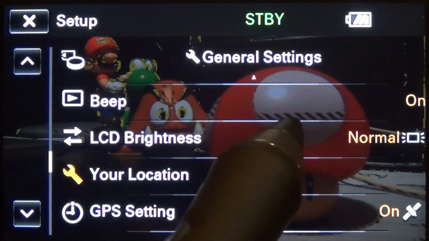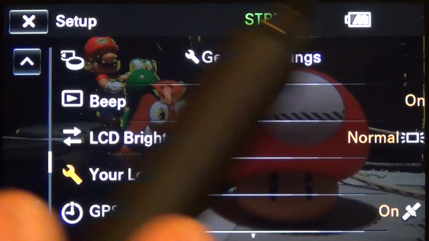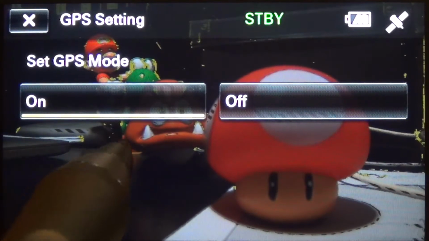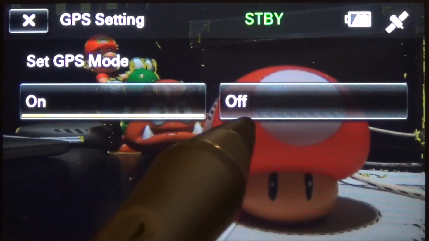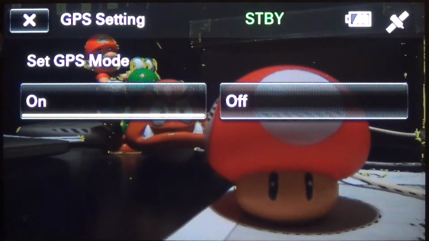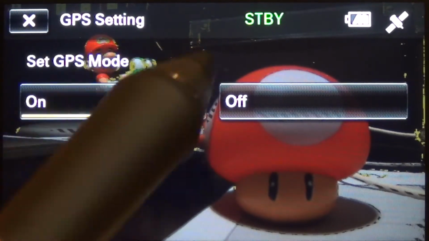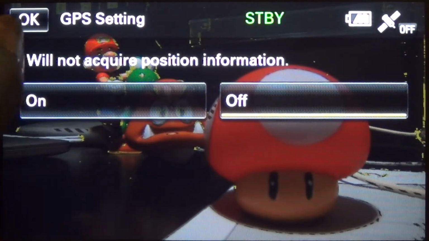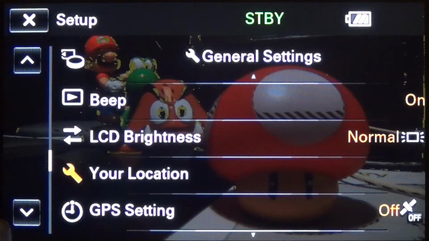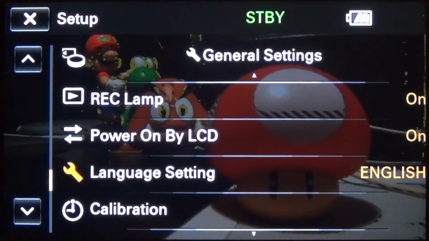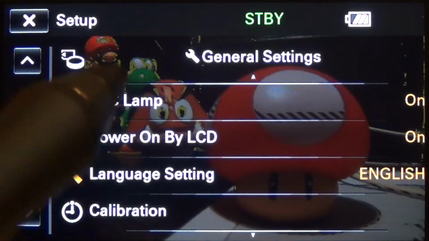Okay, you can adjust the LCD brightness. That is this screen here. Okay, for GPS setting, you can leave it on, it's fine. When you're shooting outside, it's going to put that information in the files, which can be convenient. However, firing up the GPS requires more battery life than not, so I would say let's turn the GPS off, and I would leave it off in most of your setups just so you get slightly better battery life, and that'll help.